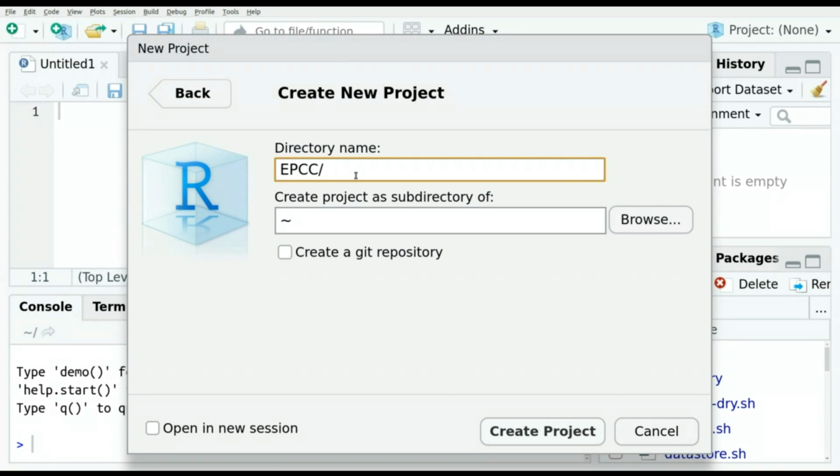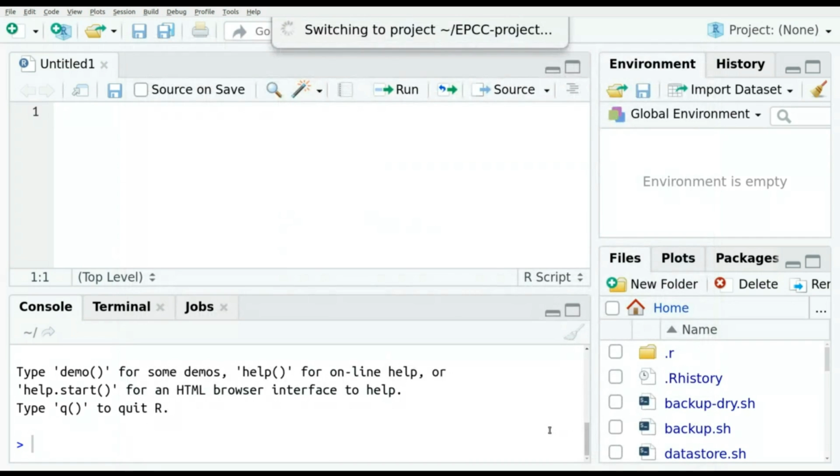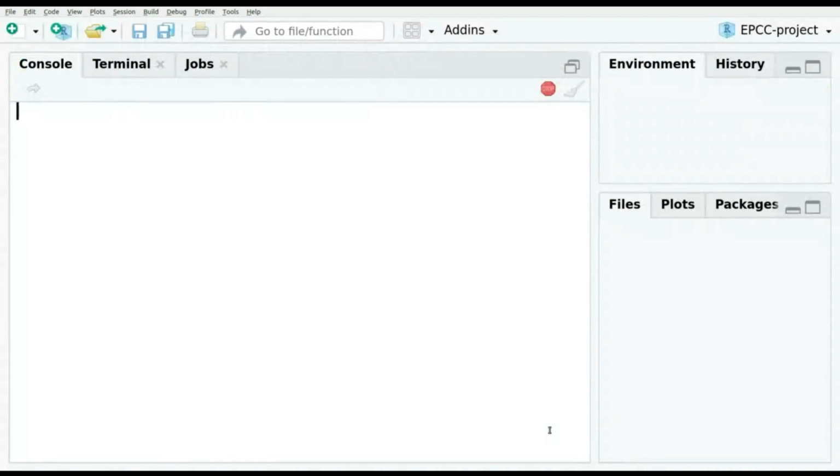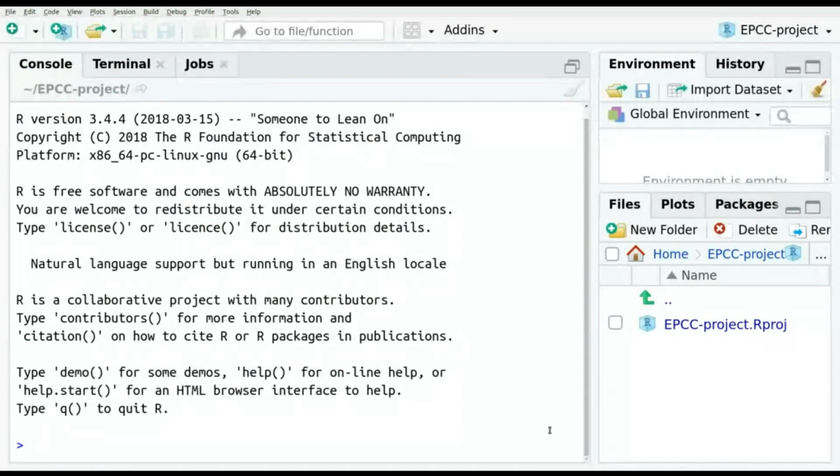You can choose the name that you want. And you can click create project. Now you see that you have a new folder, and in the bottom right you see the files, including a file called R project.